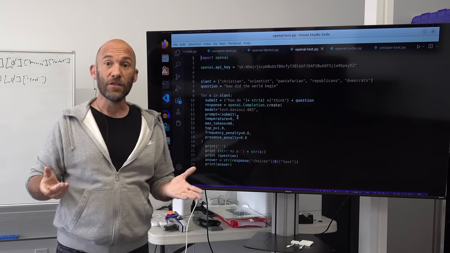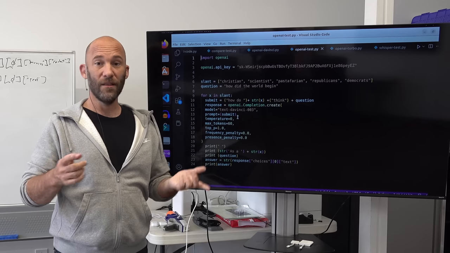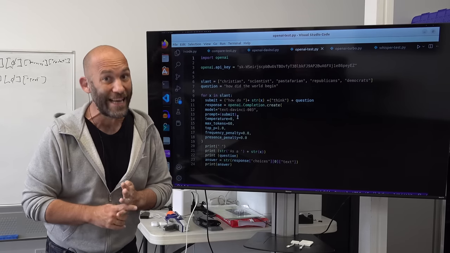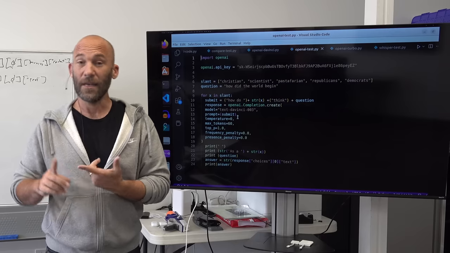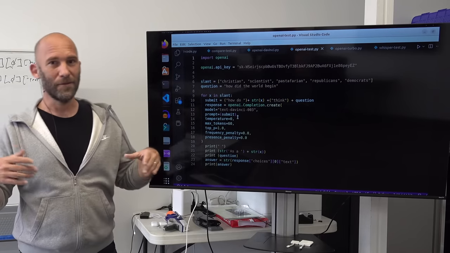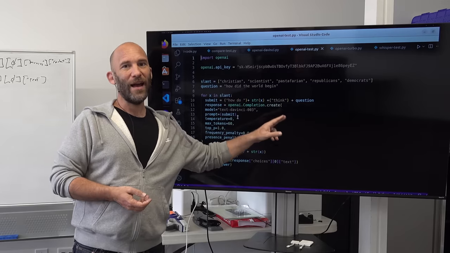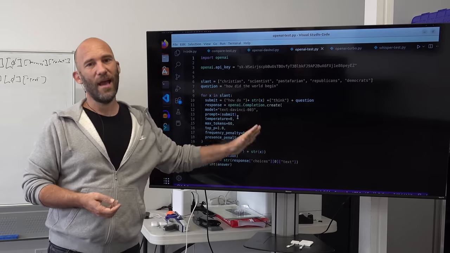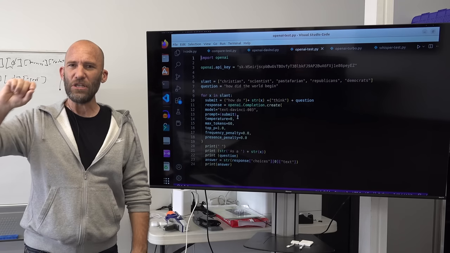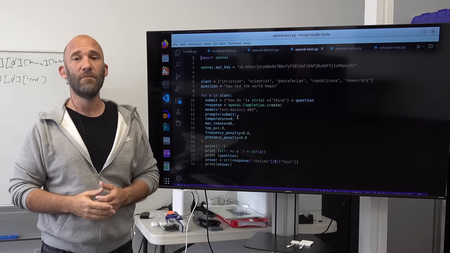Or again, the English language is very interesting when you travel around the world. English is not English. English in the United States is different than English in the UK, which is different than English in Ireland, which is different than English in India, which may or may not be different than English in Pakistan, I haven't been to Pakistan, right? So depending on where you're writing, or if you're creating some kind of content farm, you may plug in, answer as an American, answer as a Brit, answer as a Canadian, and it will slightly change the syntax and language that's most appropriate for the target market that you're going at.